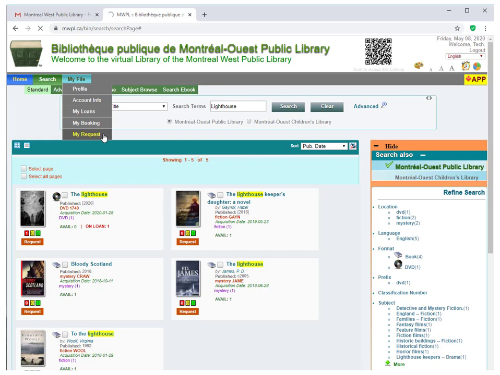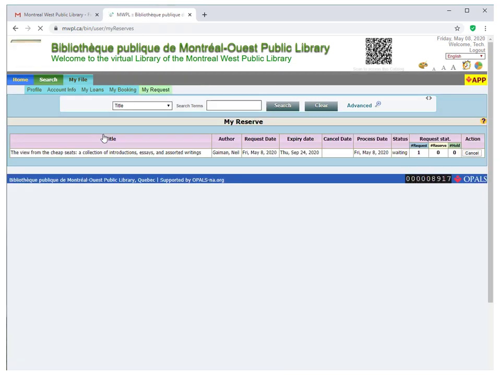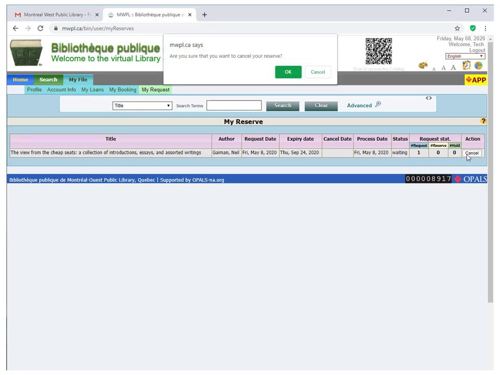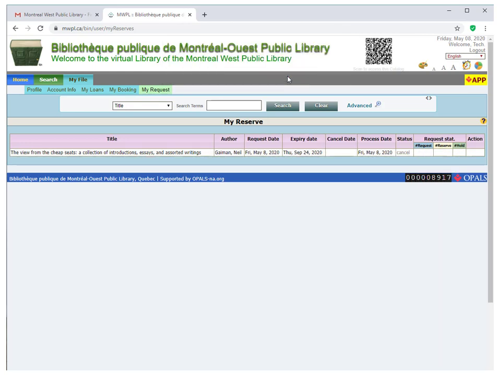If you click on that link, it takes you to this page here that has a list of everything that you have on reserve. It provides information about the work that you have on reserve, tells you when it was processed, tells you the status, and also it gives you the option to cancel. If you no longer need your book, please cancel. It double checks up here, are you sure that you want to cancel your reserve? And in this case, yes, I do. So now you'll see that my status has switched to cancel.